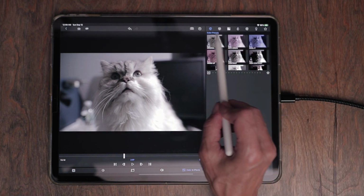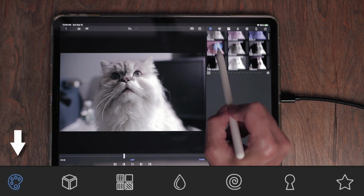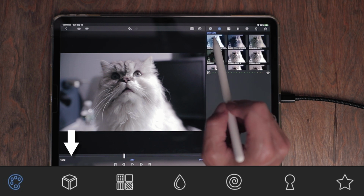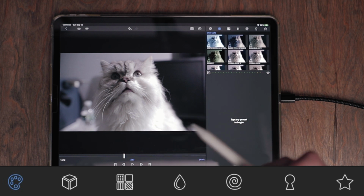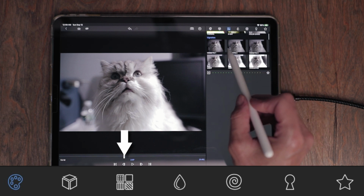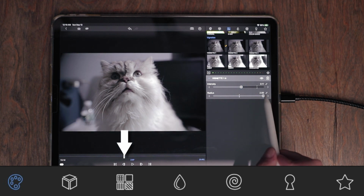Now on this window, you're going to see icons over here. This is going to be your color presets. Right next to that, there's a little cube, and that is going to be where your LUTs are stored. Now, it looks like a little cube because whenever you have a LUT, it's under a .cube format, typically. Moving over, we have another option where we could put a vignette on something if you wanted. You know, some people like the vignette look.